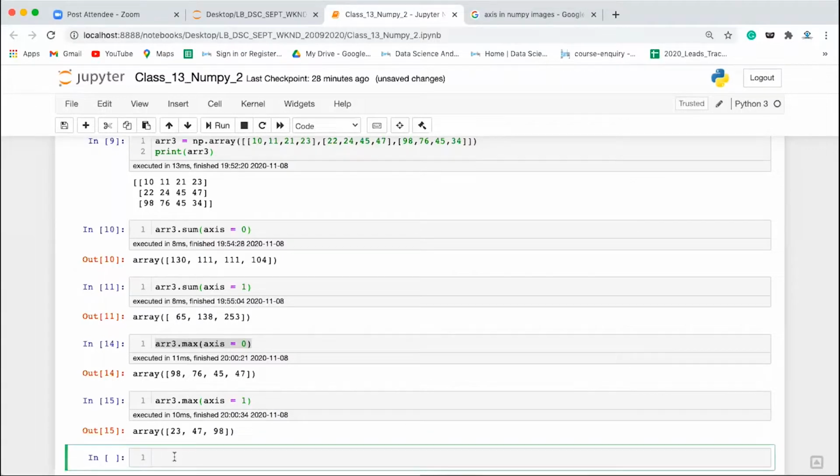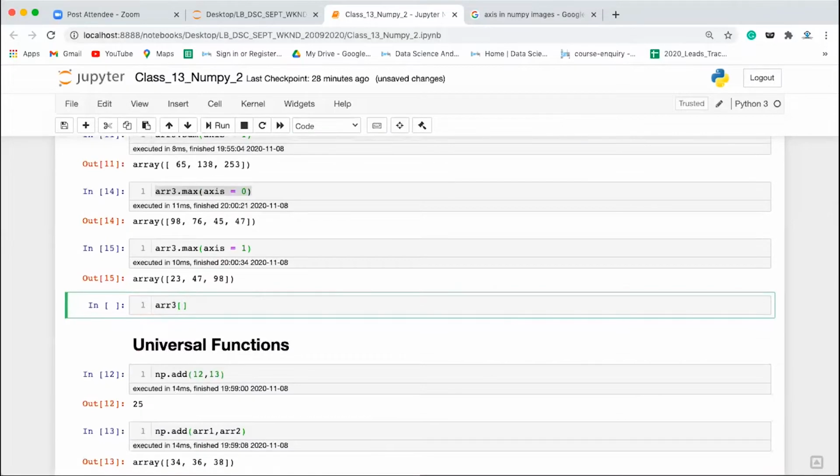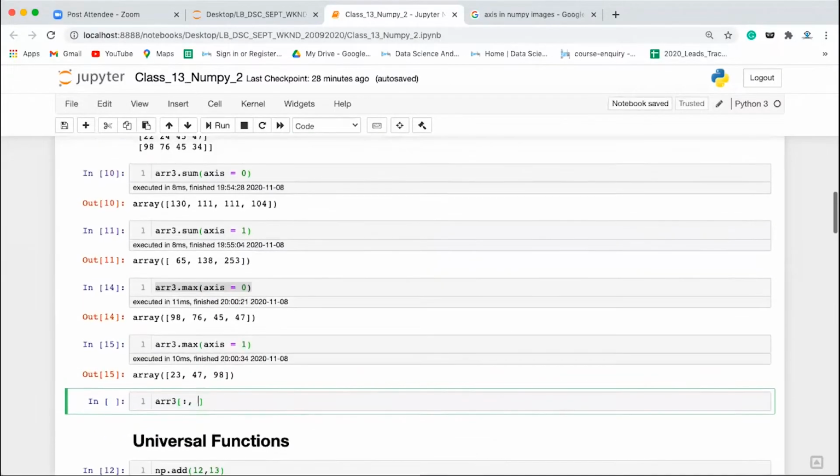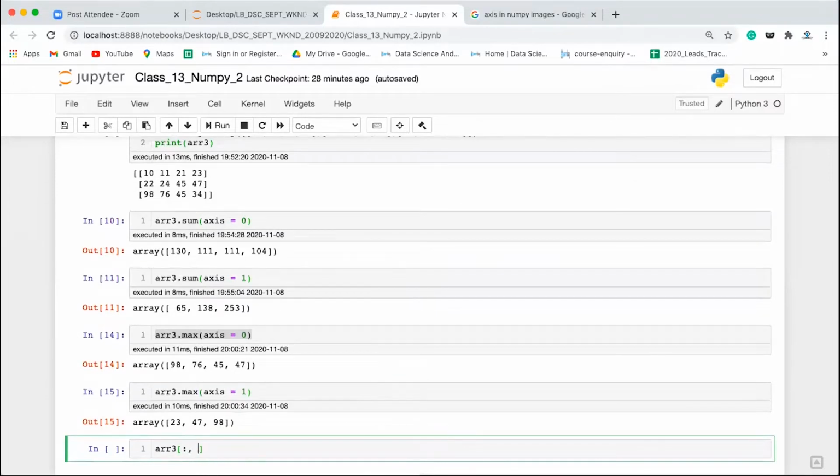You will write here array 3 of colon, comma, row. You want all the rows, and column you want 1.